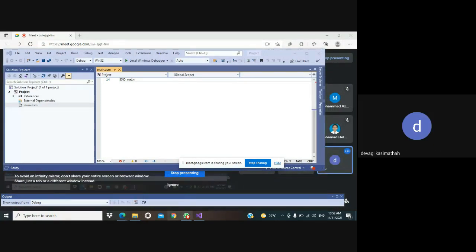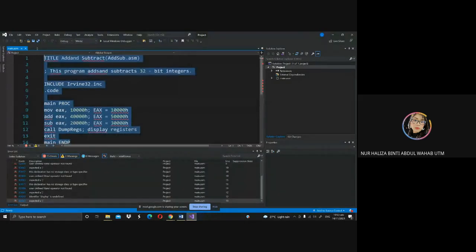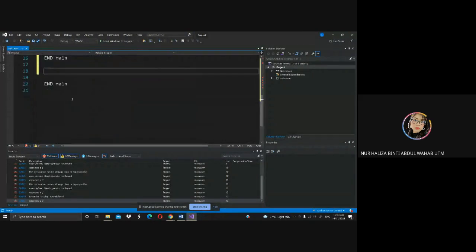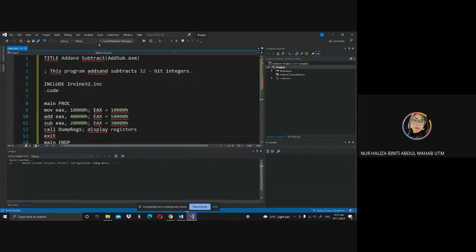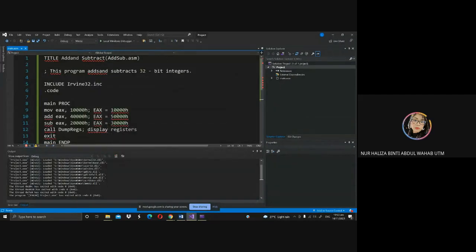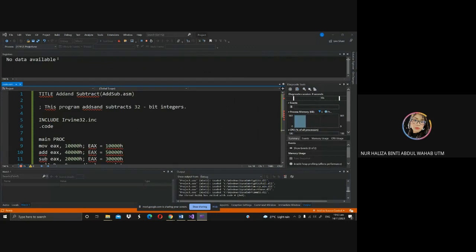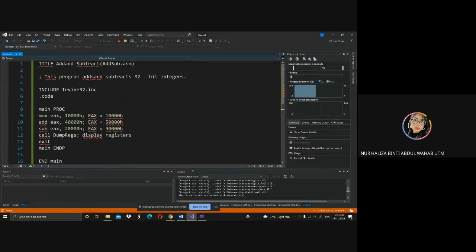Thank you, doctor. Okay. So we try several programming. I want you to be familiar with this Visual Studio. Now, let's say if you open your lab one, you're going to have this coding. You can just copy paste it and put into your files project. You can see, so this is mine. So I just run it back. So you can see you get like output over here. Later we will learn what is EAX, what is add, move, and etc. So you can see this one is my register. This is my output.